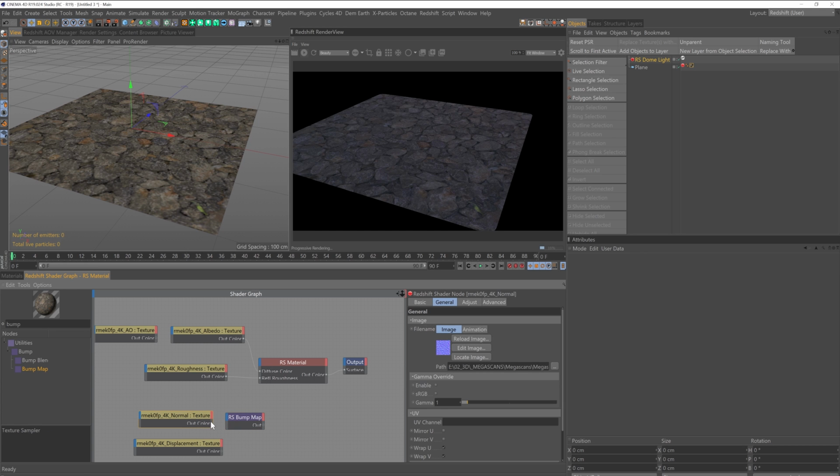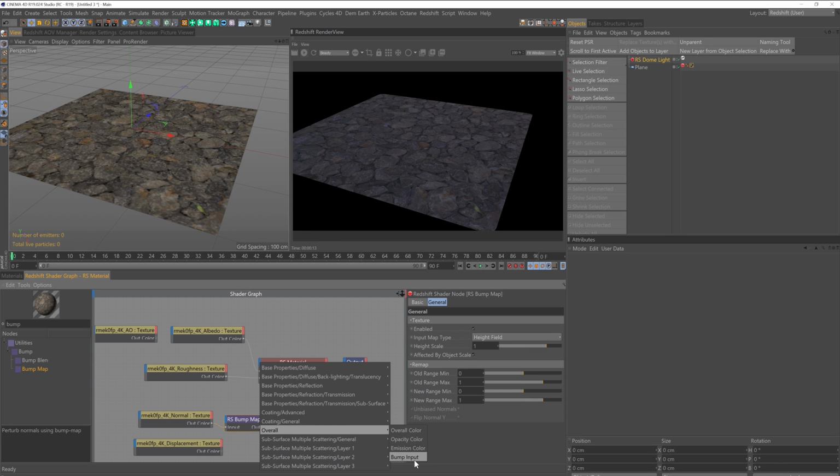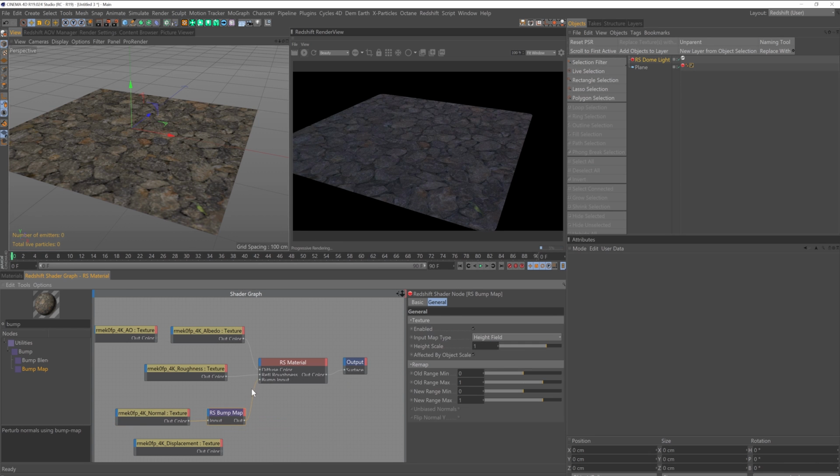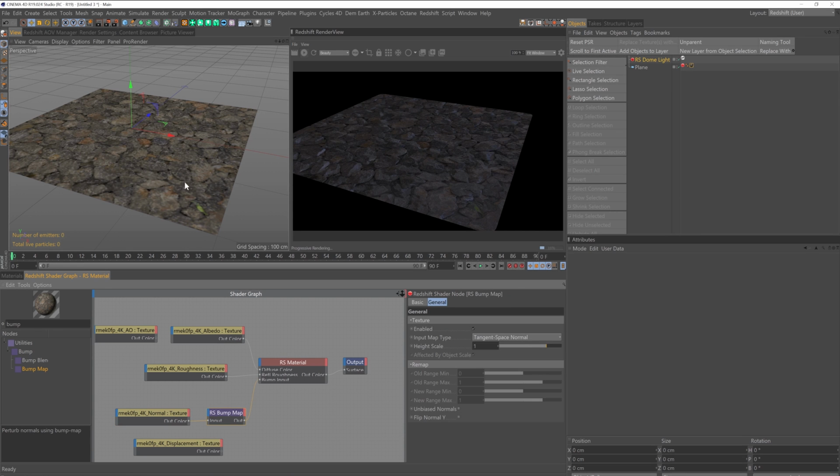So for this, since normals use X, Y, and Z coordinates and are more accurate, we're going to use our normal map. But you can plug a bump map in here too, a black and white one. So we'll go like this, go to texture, input, and hook it up to our overall bump. I'll spread this out a little bit. And so when I look at this, I expect something to happen. And the reason it's not happening is you need to make sure your input type is actually set to tangent space. Again, using X, Y, and Z coordinates, the red, green, and blue that you see inside a normal map here. It makes like these purple 80s colors. And now you'll see we get some faux displacement, some shadowing in here. And if I adjust the height, let's say like 5, you'll see it adds even more depth to it. I think 1 for now should be okay.